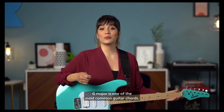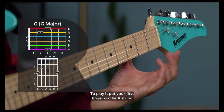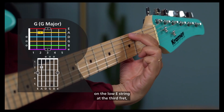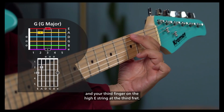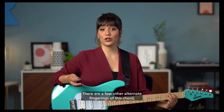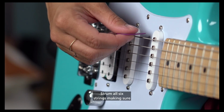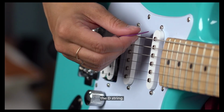G major is one of the most common guitar chords. To play it, put your first finger on the A string at the second fret. Your second finger on the low E string at the third fret. We already did this before. And your third finger on the high E string at the third fret. This is going to be hard. There are a few other alternate fingerings of this chord, but this is a good one to start with. Strum all 6 strings, making sure that your first finger doesn't accidentally touch and mute the D string.